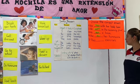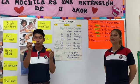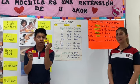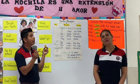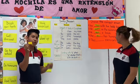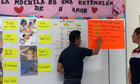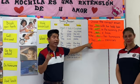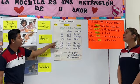And the last one is, we have the same verb, do or does. They do or they does exercises. What do you think is the correct one? Miss Cynthia, can you help us? Maybe it's does. Do you think do is correct? Yes, in this case, do is correct. Why? Because they is not third person in singular. They is third person, yes, but in plural, not in singular. And that rule, adding ES or S, is just for the third person in singular.